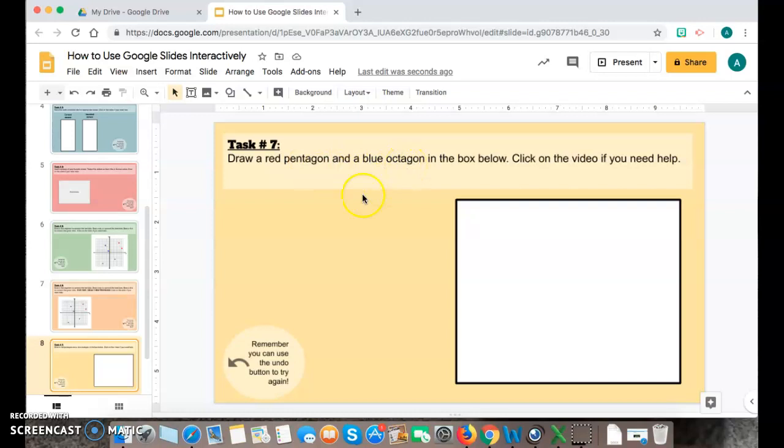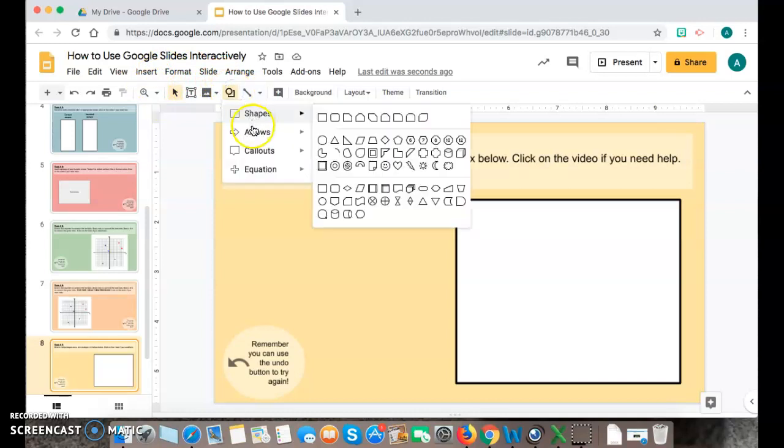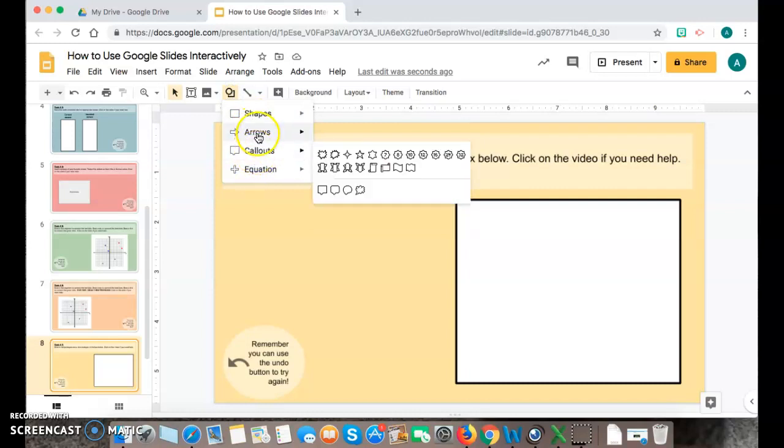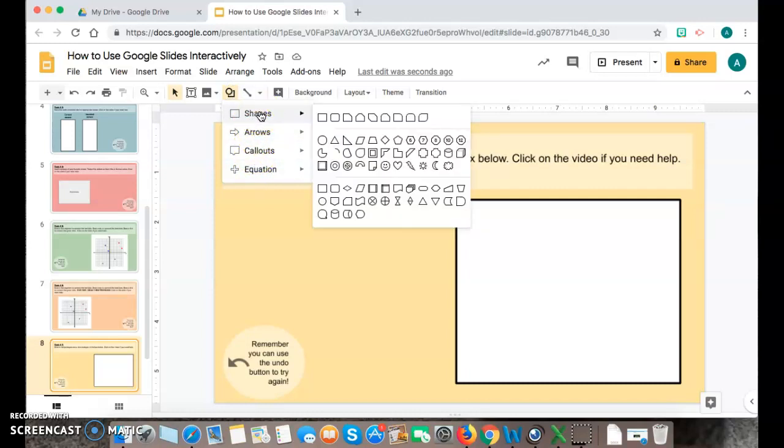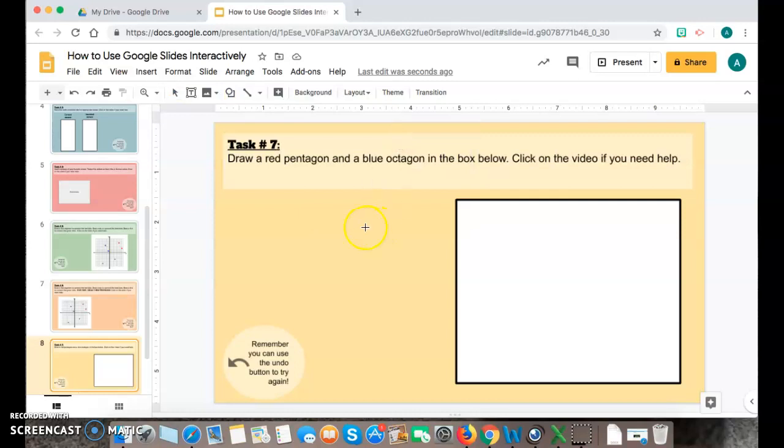So now that I'm in edit mode, I want to draw some shapes, particularly a red pentagon and a blue octagon. A couple of ways this can be done. I'm going to come up to my toolbar and hover right here. This is my shape tool. If I click on that, I have a couple of options. If I hover, they give me some things I can pick out here, but I want a plain old pentagon. So if I hover over shapes, a pentagon is a five-sided figure. If I click on that regular pentagon, notice that my cursor has changed to a plus sign. And if I click anywhere on the screen, it's going to drop a regular pentagon onto my screen.